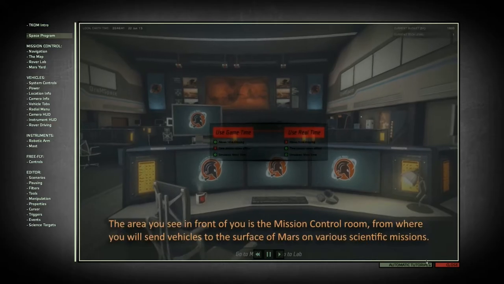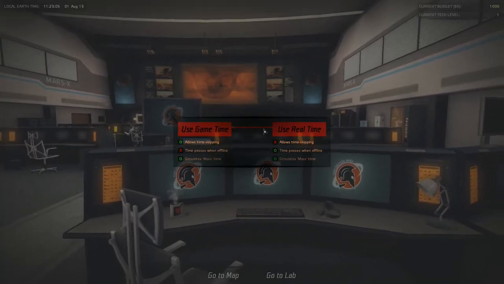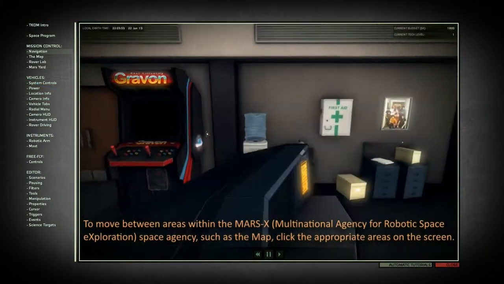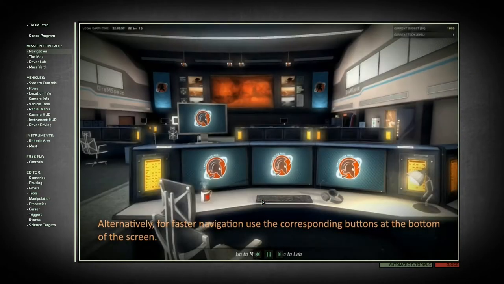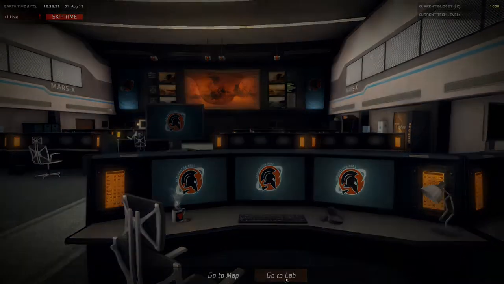Welcome to the space program. Here's a tutorial. The area you see in front of you is the control center. Close that, and you can use game time or real time, we'll use game time. You can move between areas within Mars, between the control center and the map. Click where you want to go. To send your rover or lander, use the corresponding area, and you can go build it in the lab at the bottom of the screen. We'll close that. Alright, so go to lab.